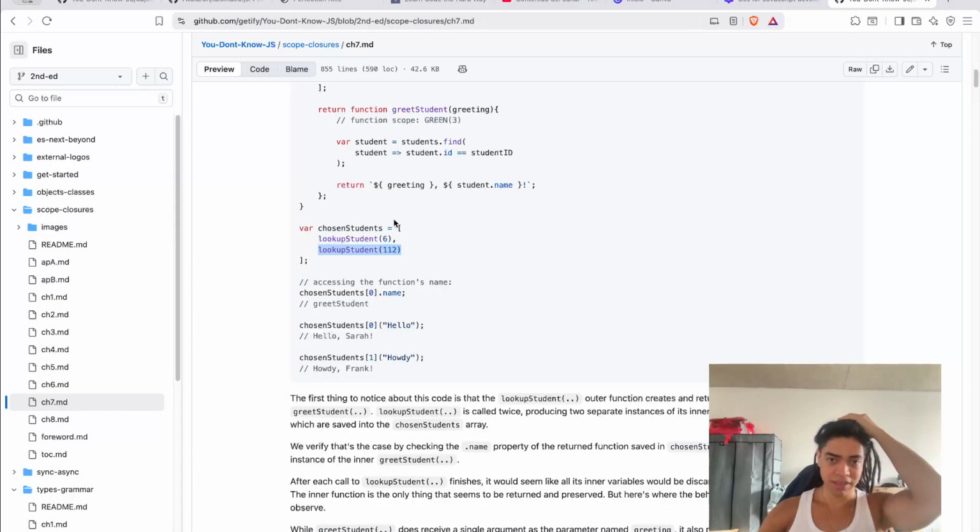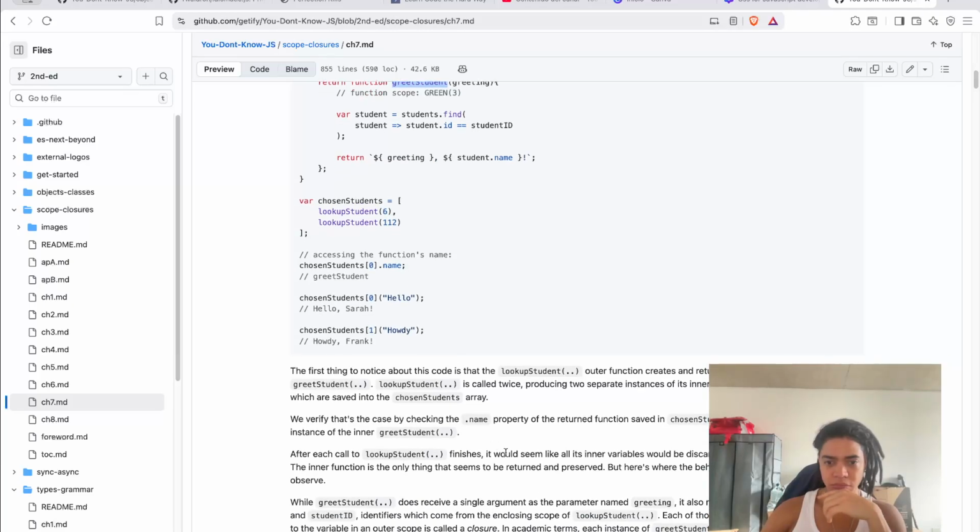It might fit your intuition here. But here's where the behavior differs, and where we can start to observe.